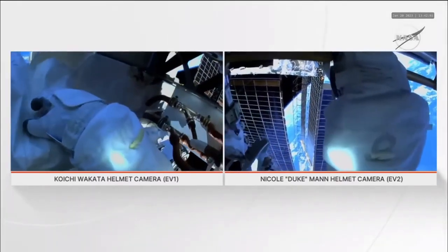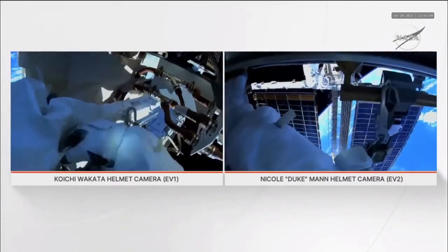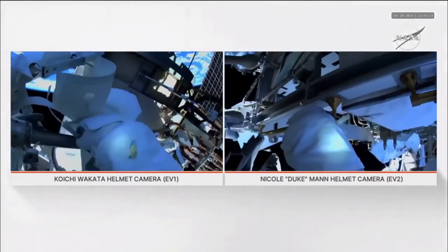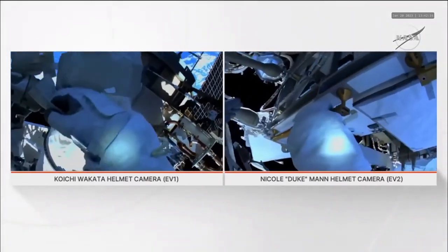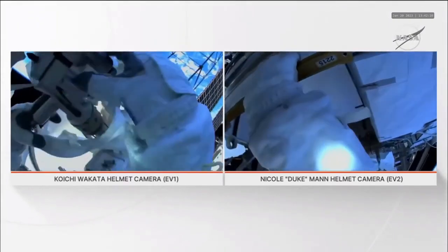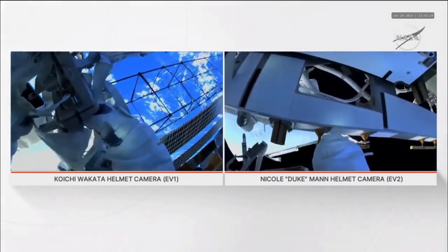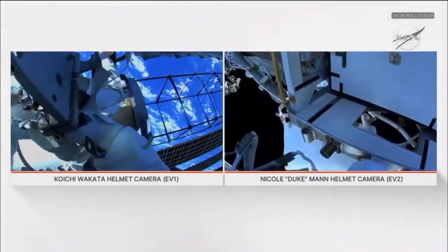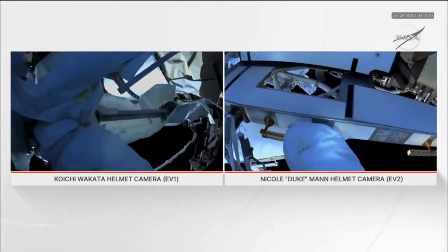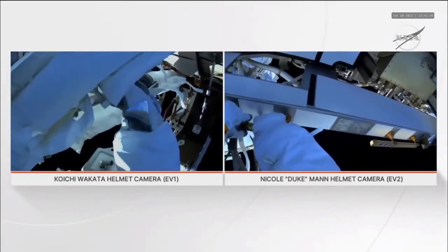Working in tandem for cleaning up their work site. Mann is working on putting that left metal strut back in the strut bag and stowing it to be installed at a later date. And Wakata is over on the right strut side, working on the multi-layer insulation and making sure that the insulation is covering some of the bolts that they were working on today. Koichi, once you get that MLI, and these are both over M13 closeout duties, you'll also want to install 2 wire ties on the telescoping end. Okay, copy that.